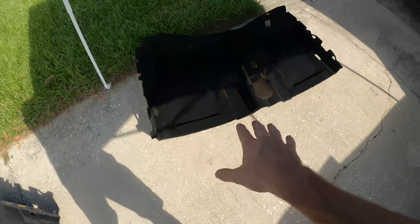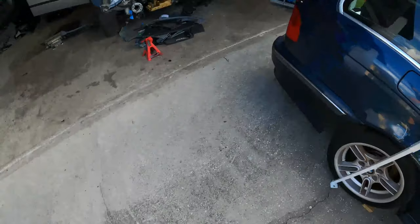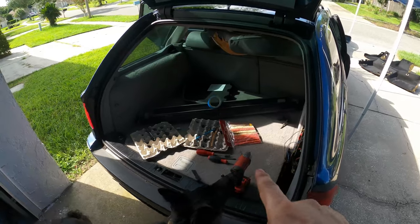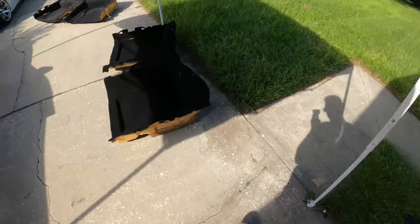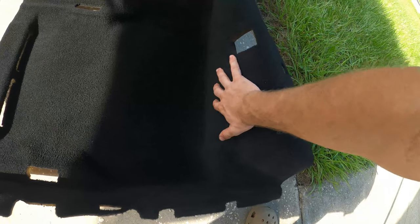But like I said, we painted this. I wanted to see how it worked because I was thinking about painting the trunk with the black fabric dye, but I decided against it. The reason that I'm not gonna paint the trunk is because it comes out crispy. I don't know how to describe it better than that, but seriously, it looks good.